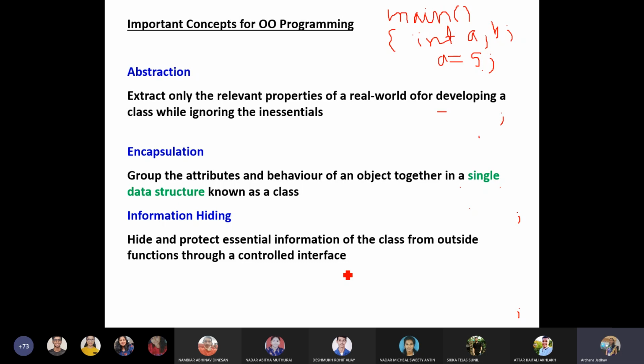So I may have another class also. Suppose one class I have created of a person, another class I can create of a student, another class I can create as an employee. So in one program I can have any number of classes, but एक class में जो भी variables मैंने declare किया रहेगा, that will be used only for that particular class. It cannot be used for another class. Similarly, the variables or the functions which I have declared for that employee class, I cannot use for a person class or for a student class.